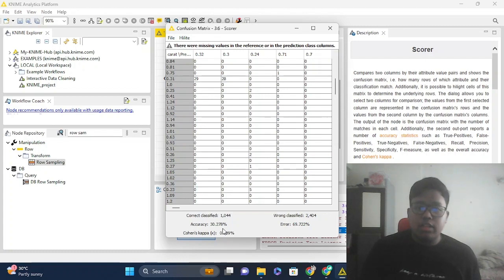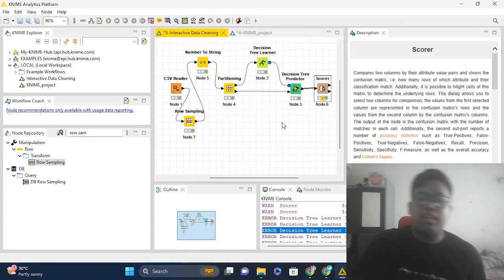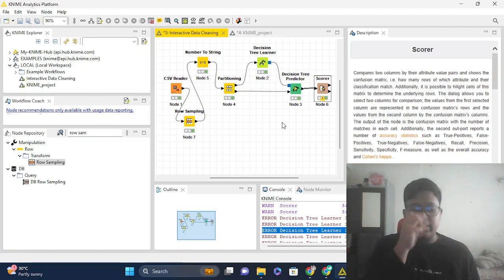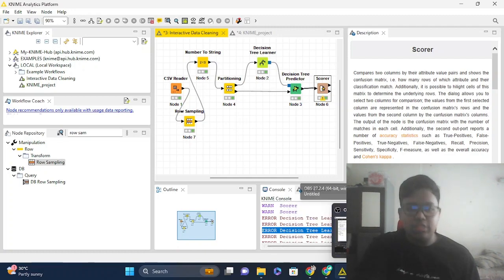So what does wrongly classified data mean? That means the column we chose for the decision tree may be the wrong column, or in the worst case scenario, the data set is not suitable for this analysis. You can try to use this for other data sets, but please do understand the use of this. It depends on your data set, on your knowledge, on your past experience, and on what you can also read about it in past research. Alright, so that's all from me. Thank you very much.